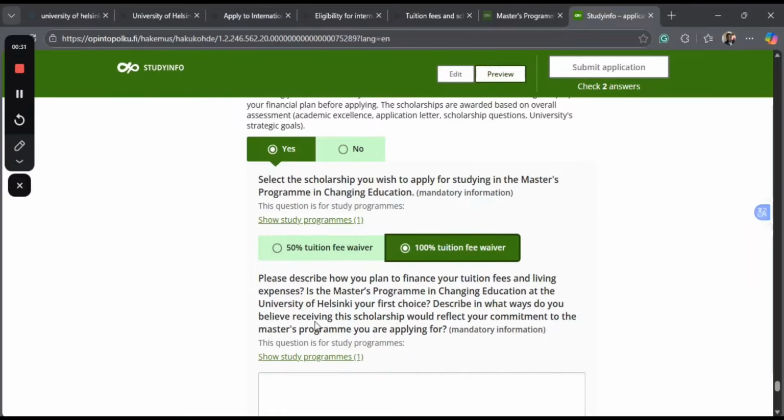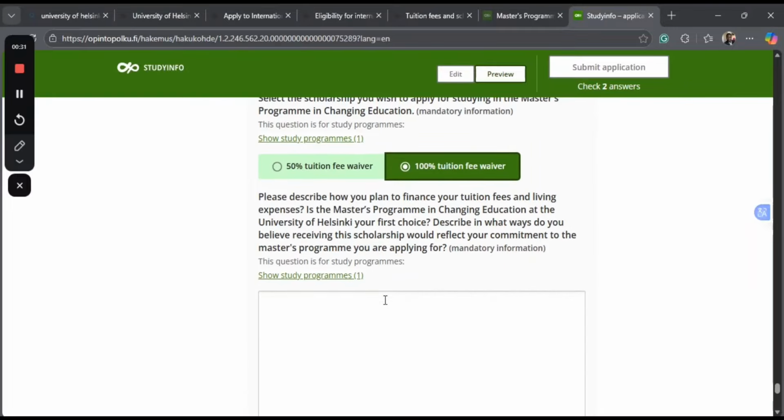So please describe where you are going to be talking about how you are going to finance your tuition and living expenses at the university. Describe in what way you believe receiving the scholarship will reflect on you. So this is actually the scholarship question essentially. You talk about how the scholarship is going to benefit you if they give you the scholarship.